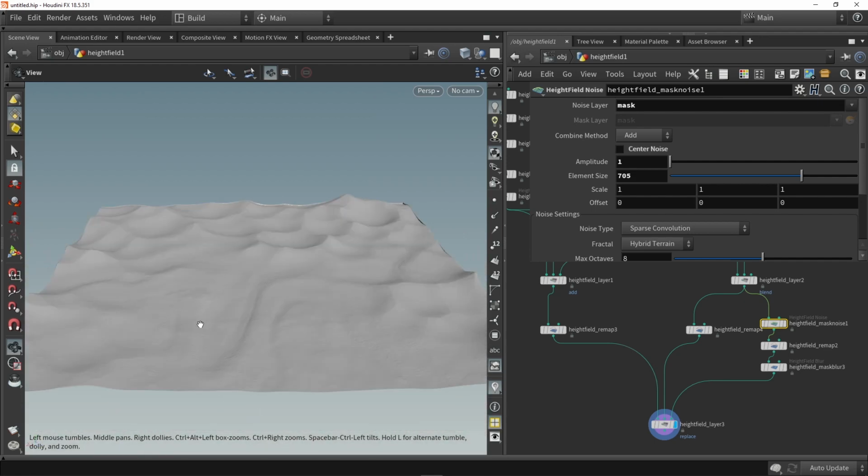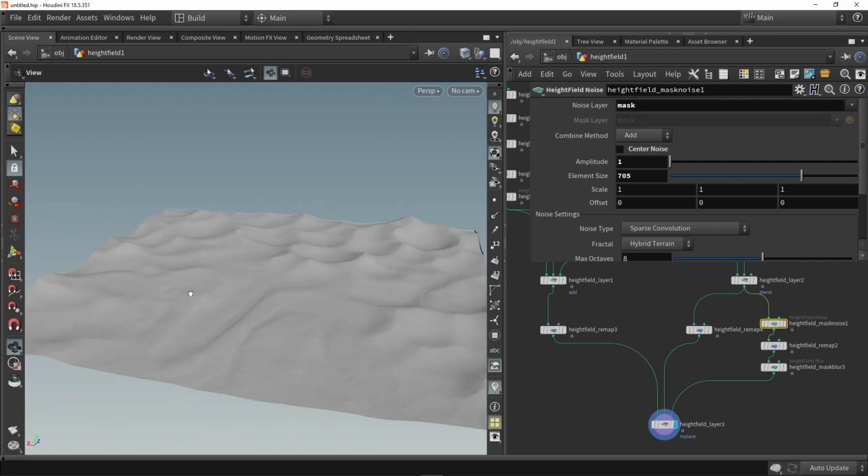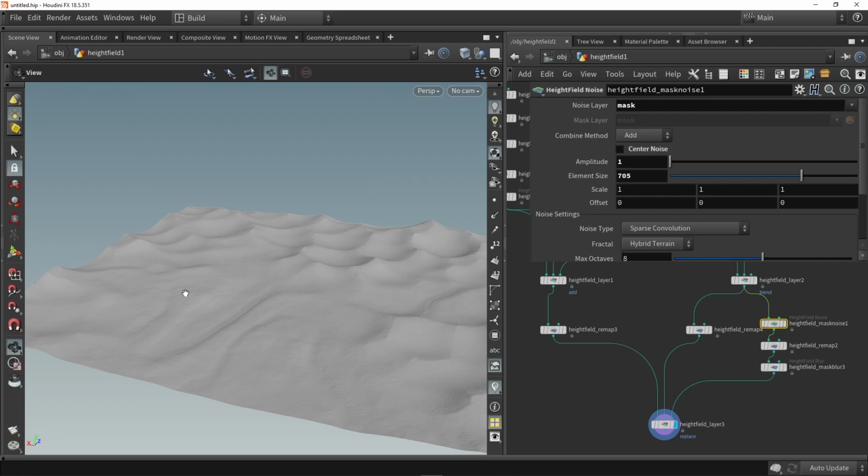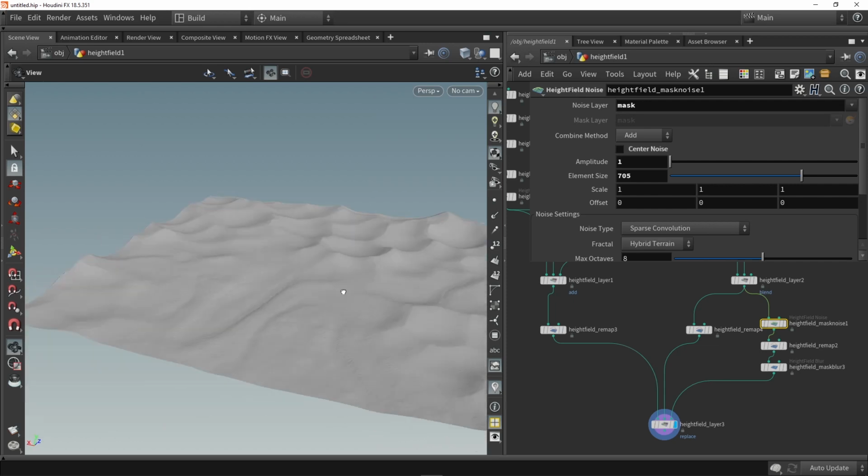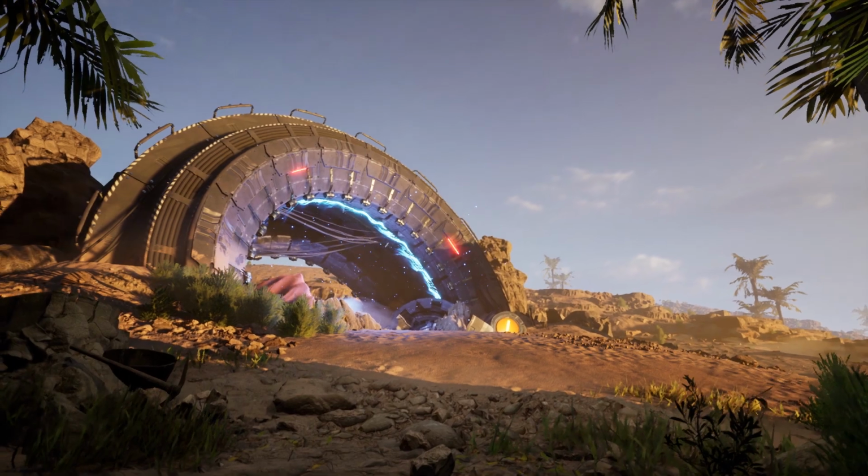That was it for the first video. So we created here the base terrain for my desert, and you can still play around with this more. As I showed you, you can always go back to certain values, tweak certain parameters, add more of these dunes, and so on. So I hope you enjoyed this video, and thank you for watching.